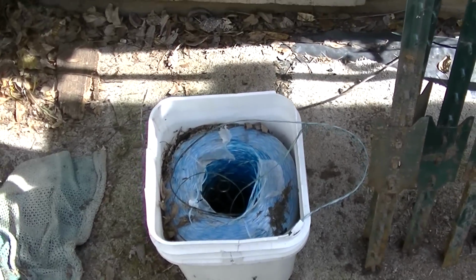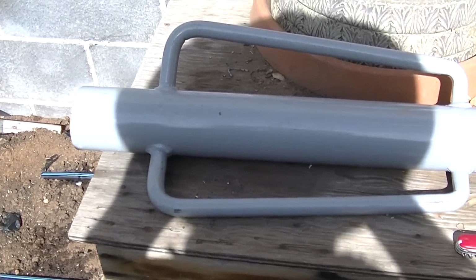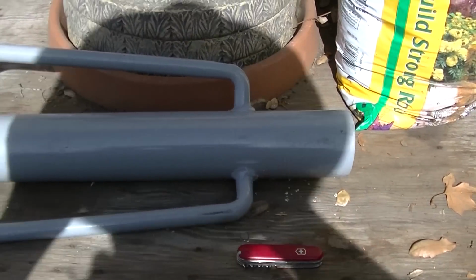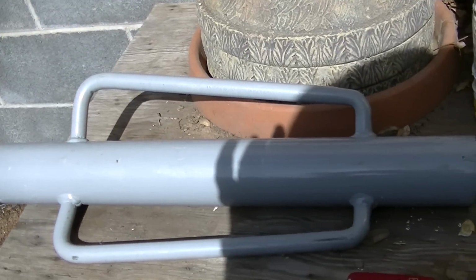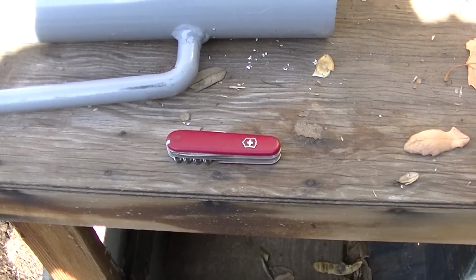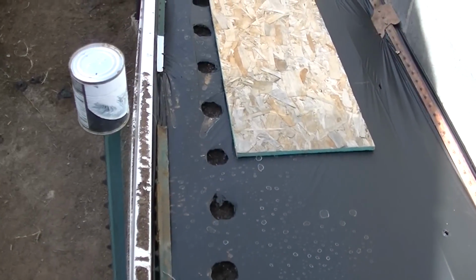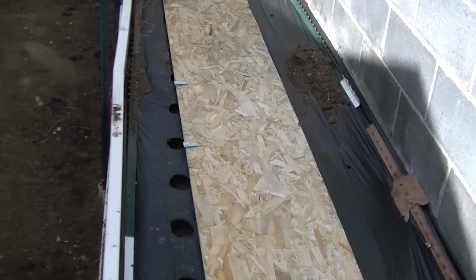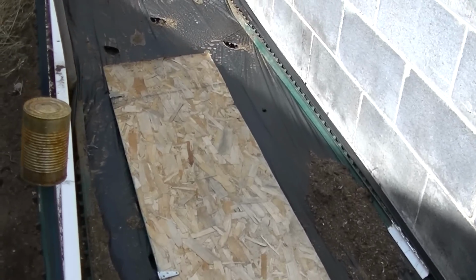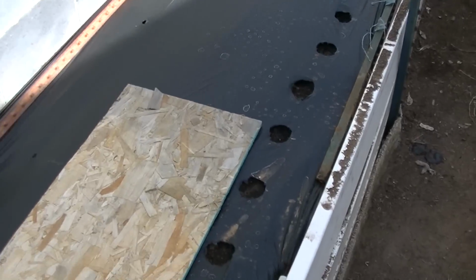The tools I'll need to do this project today are a T-post driver, and a pocket knife. Need a pocket knife to cut the twine. All right, let's get going. My plastic is already down, as you've seen in earlier videos. So I've got this piece of chipboard to stand on, so not only do I not rip holes in the plastic, but I don't compact the soil.